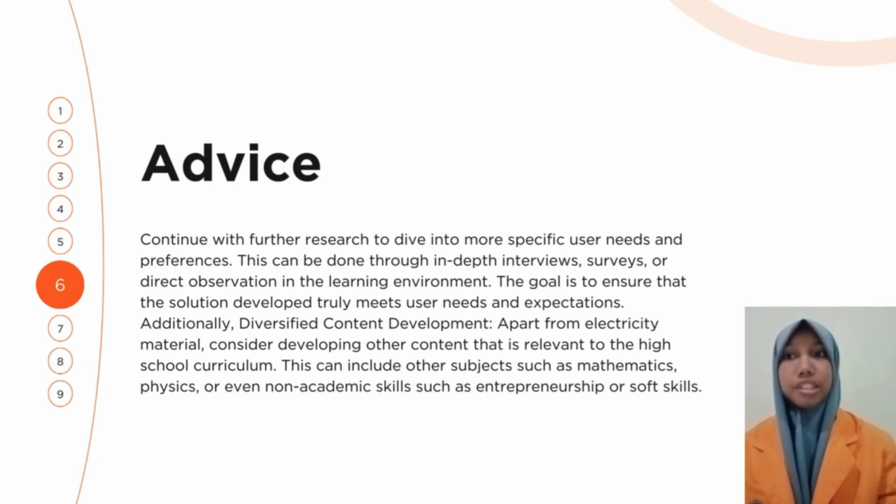Additionally, diversify content development apart from electricity material. Consider developing other content that is relevant to the high school curriculum. This can include other subjects such as mathematics, physics, or even non-academic skills such as entrepreneurship or soft skills.